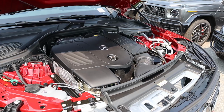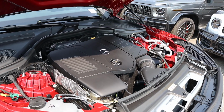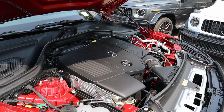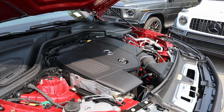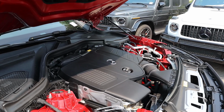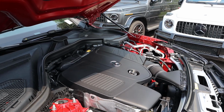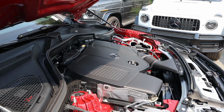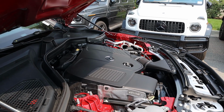Under the hood, we have a turbocharged 2-liter 4-cylinder that goes through a 9-speed automatic transmission. It's also paired to a hybrid system. Now, the MPGe rating is 64. The MPG rating without hybrid assist is 25 miles per gallon combined between city and highway driving. This can go 54 miles on a charge, and then it produces 313 horsepower and 406 pound-feet of torque.